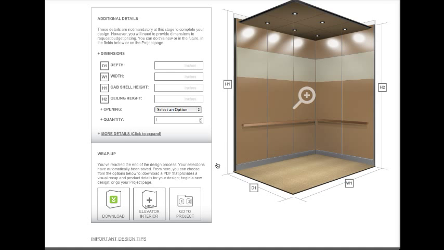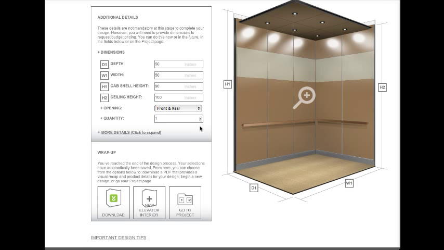And in the final section, they have to answer this question about the size of the elevator, the depth in inches. So let's just go ahead and plug in some numbers to move on to the next section. Okay, and they can specify as far as the door, do they want a front door or rear and front, or just, you know, double doors or single doors. And for quantity, one or whatever number of elevators they need. Maybe it's a company ordering and they want multiple. They specify that. And they have more options to choose from.